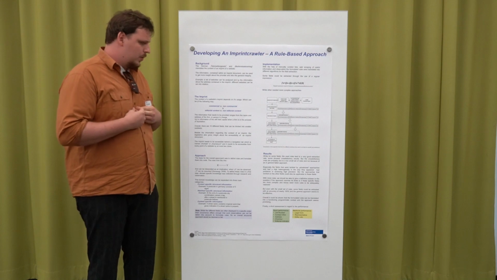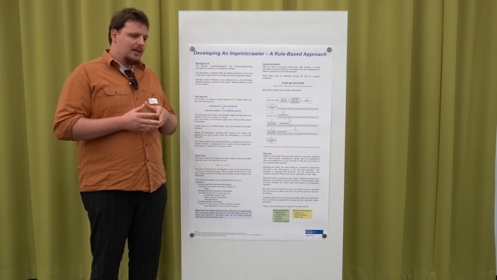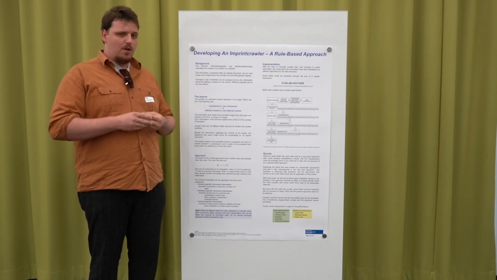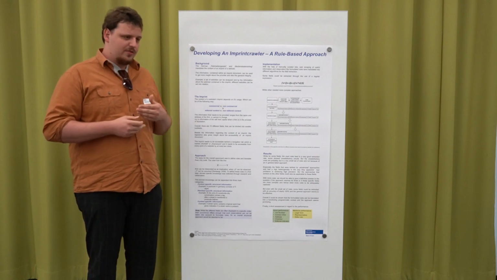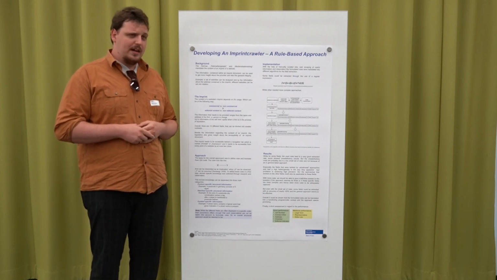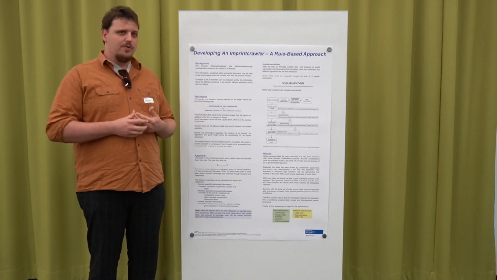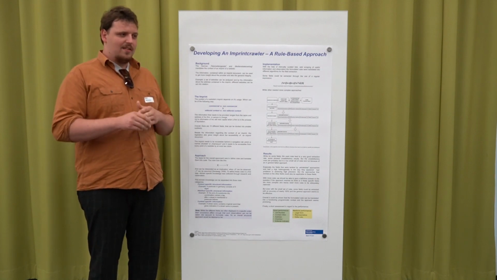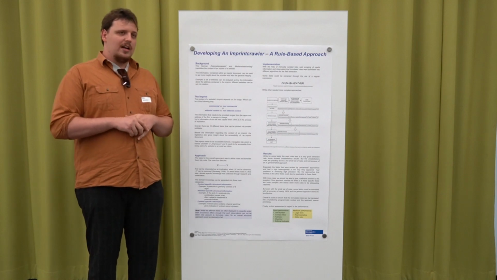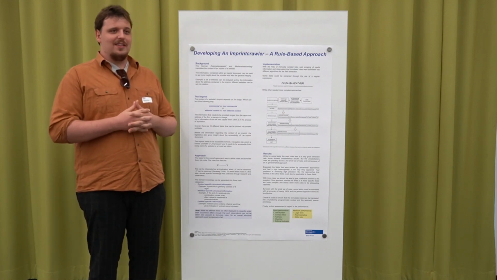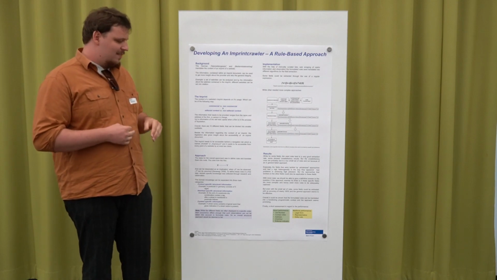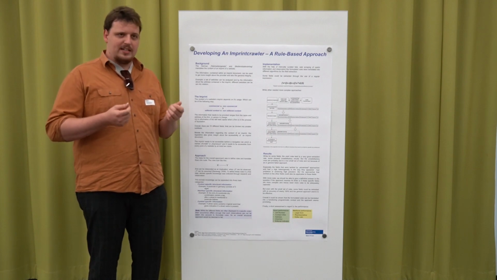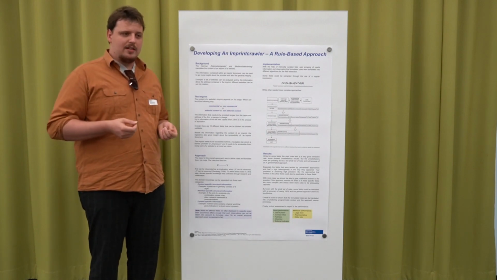So since there is a list of information that needs to be taken out of the website, I tried to implement a crawler that makes use of the structural information that is part of the HTML code of a website, and construct rules around that information. There is different knowledge that can be used to analyze and find the information inside the Imprint. For example, there's structural information that is encapsulated together by a tag, or maybe a headline tag or something like this.